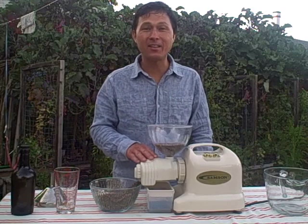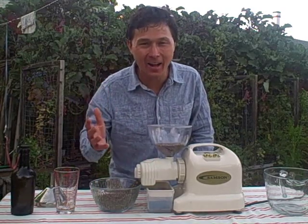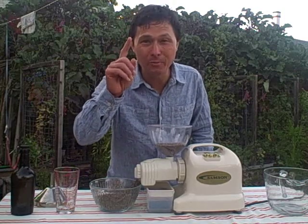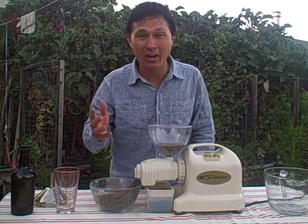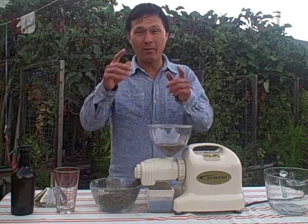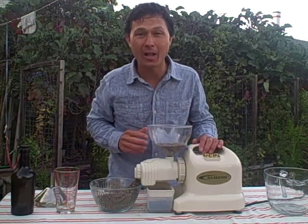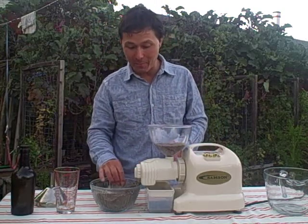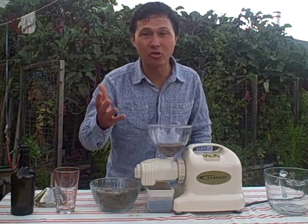So once you separate the oil from the fiber, what you're going to get is the oil, which is 100% fat. Yes, I said that right. Oil is 100% fat, and it's very high in calories. Just 1 tablespoon of oil contains 100 calories, and that's a lot of calories. So you could have 1 small tablespoon of oil, or you could have 1 nice large banana, which is also about 100 calories. With just a couple tablespoons of oil, you could really ramp up the amount of calories you're consuming.